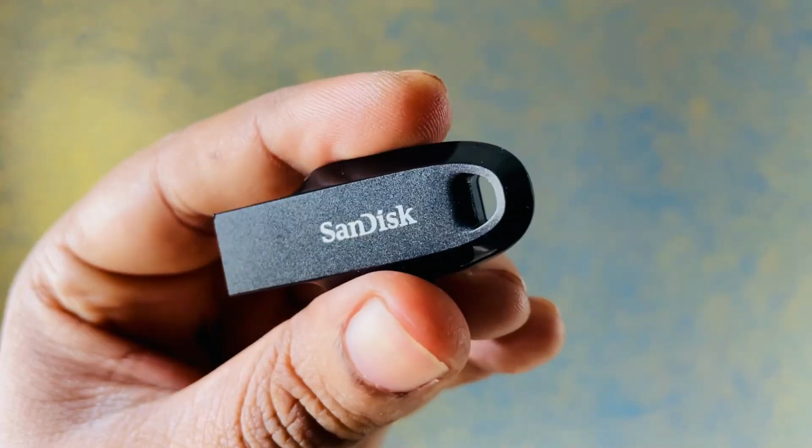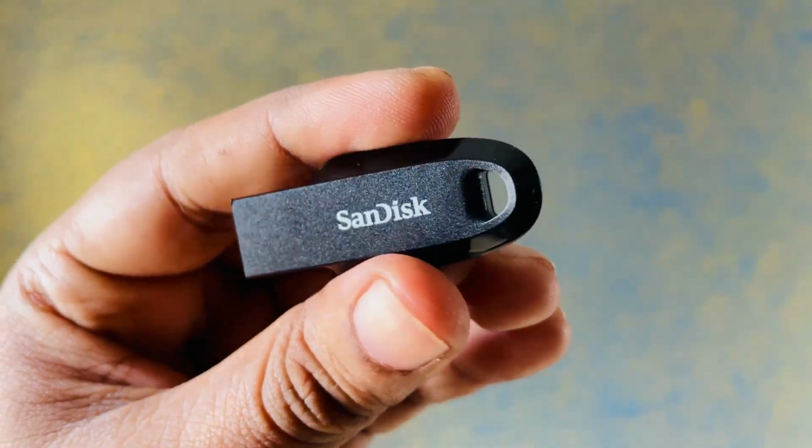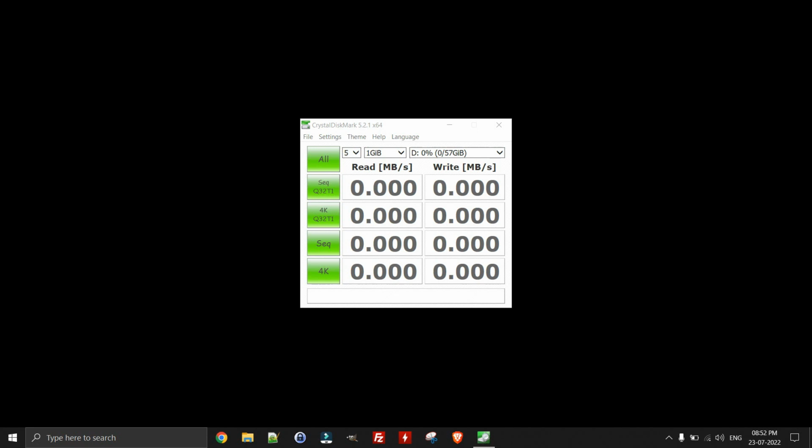It is one of the fresh looking designs by SanDisk, I think, pretty well. And let me just start with the speed test, guys. Usually in the speed test comparison we use the normal USB type A, but in this particular video, I'm going to do the speed test comparison with the OTG connector so that we are getting the maximum speed. SanDisk is claiming something like 90 to 100 read and write, so we should be getting speeds around that ballpark.